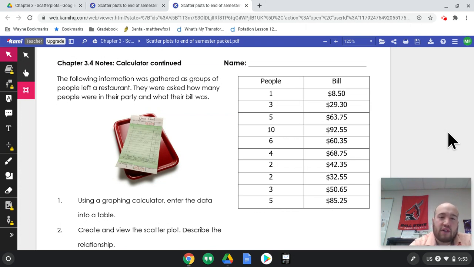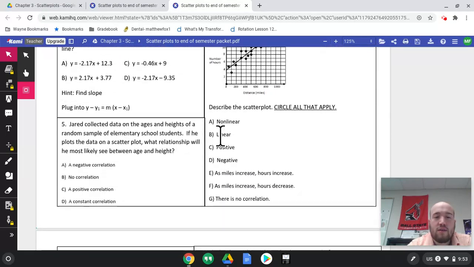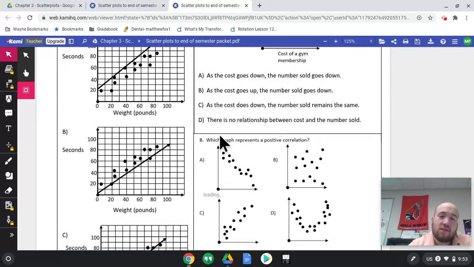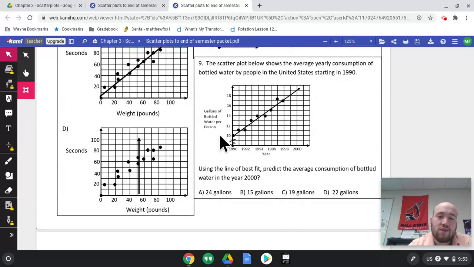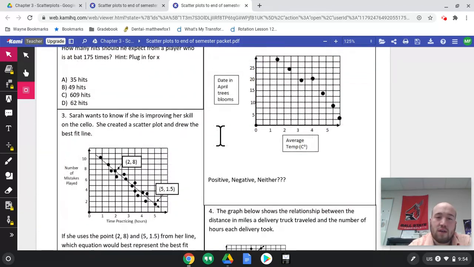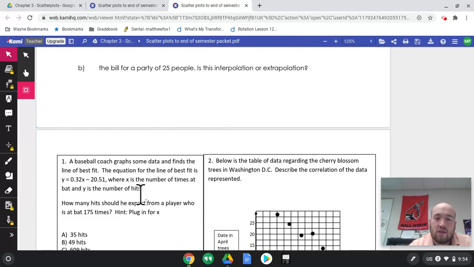And today we're going to continue talking a little bit about how to use the calculator. We're going to do one problem together to practice again. And then today your assignment, it's the same one in the packet, these 9 questions. They're multiple choice, and complete that in It's Learning.